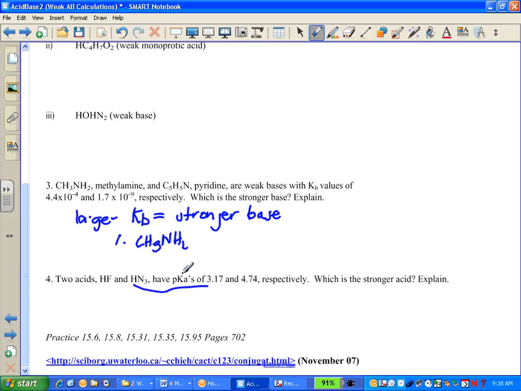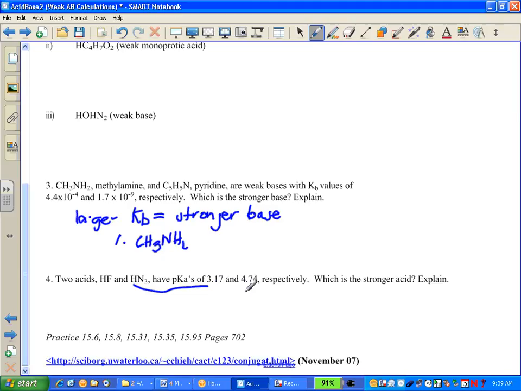And as you know from studying the pH scale, the lower the pH, the higher the concentration of the H3O plus ions in solution. So the higher the pKa will be the smaller the Ka value. So if we want the stronger acid, we need the pKa that is lower here, because this will result in a larger value of the Ka.